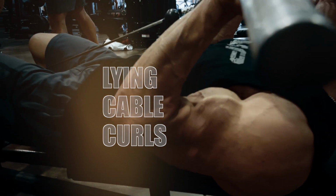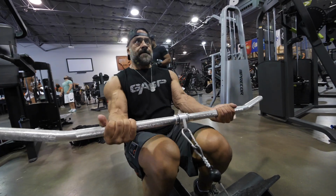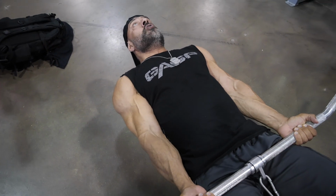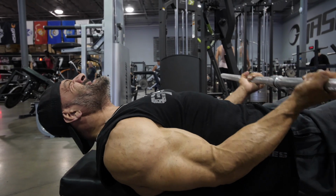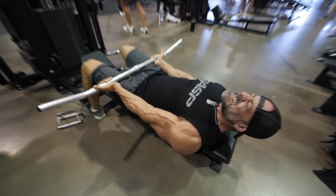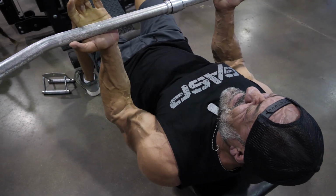Exercise 3, lying cable curls. As I mentioned, I really like to train my arms strict, both with free weights and cables and machines. What I like to do is curls with cables because the movement is more consistent, and I like to do them lying from time to time because it prevents me from cheating. The super strict makes those biceps burn and connect, and that for me means growth. So just one quick warm-up and then we go into the working sets. All right, let's go.